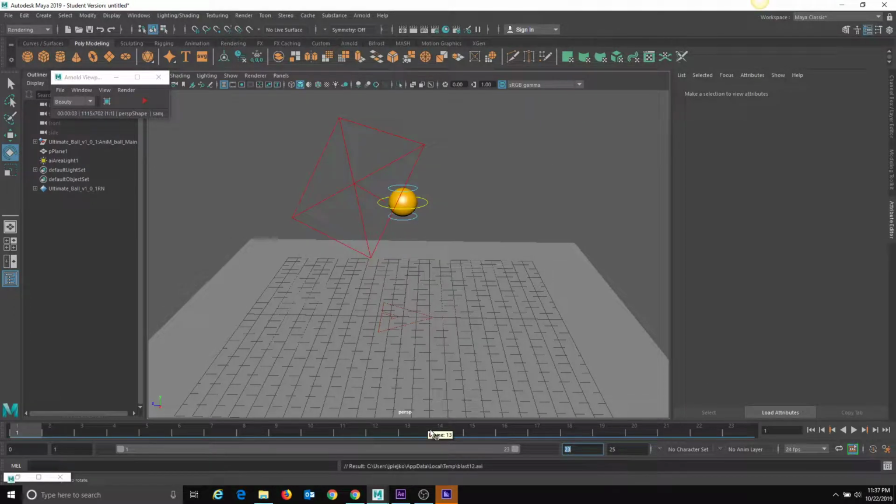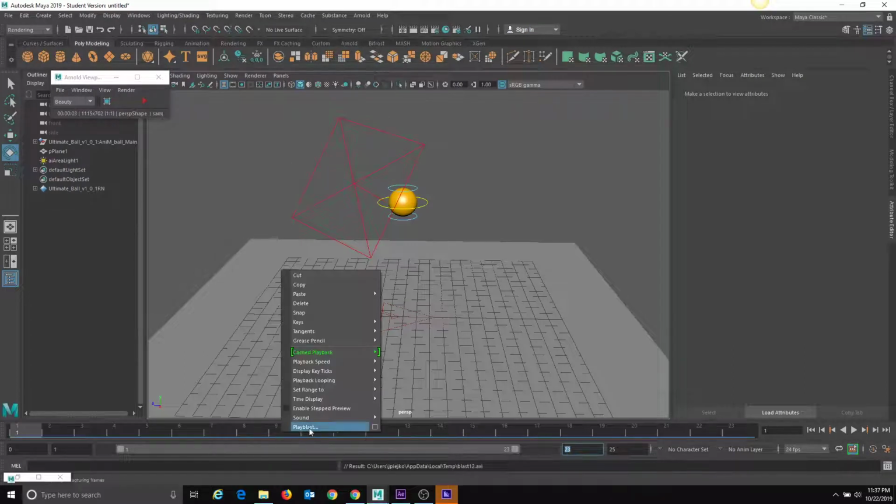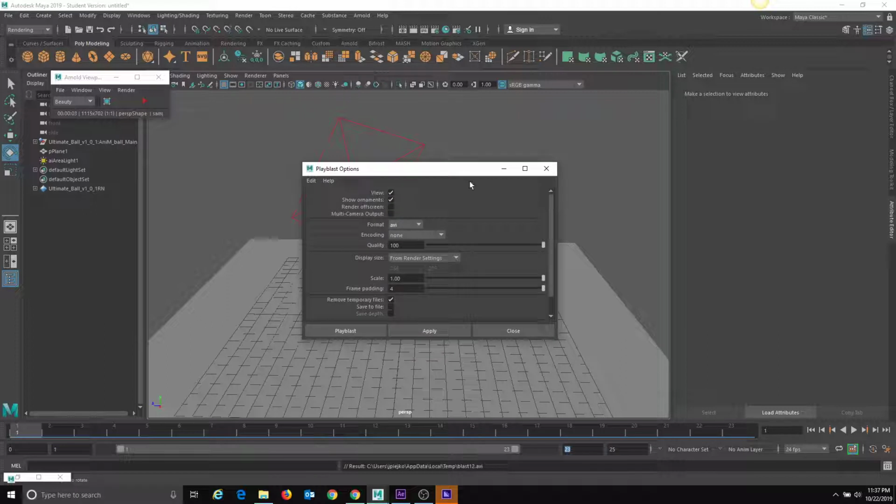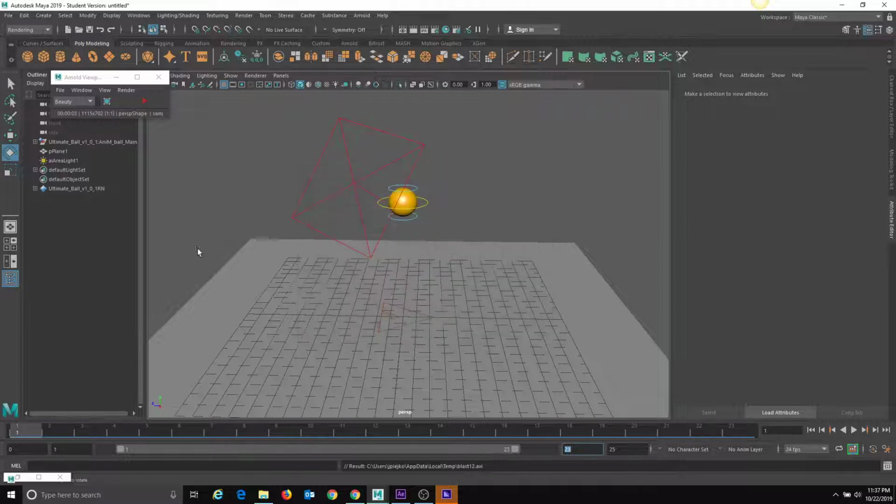If you have a character performance and you don't want to have to sit there and render everything out through Arnold, right-clicking, going into Play Blast, and changing the settings in there so it's a pretty good quality for your art director or your instructor to see, hitting apply, you'll be able to easily see exactly what that motion is rather than seeing the sometimes not so correct view from the viewport. So that is how we Play Blast.